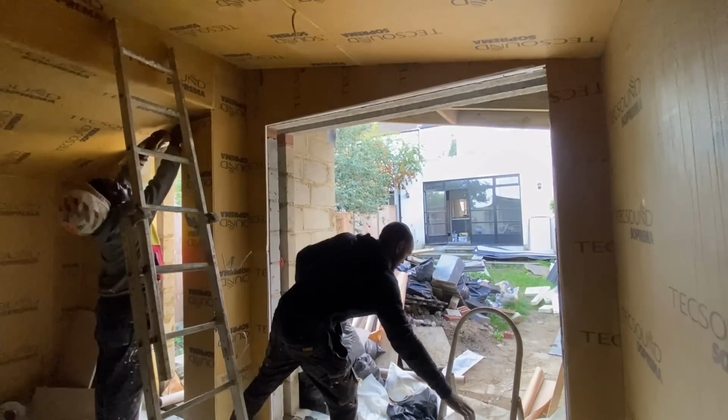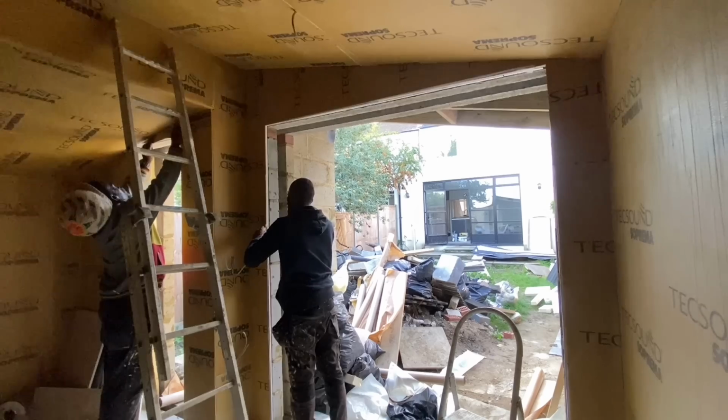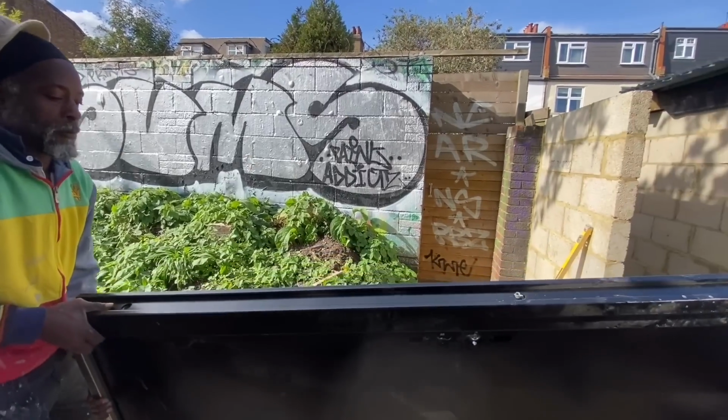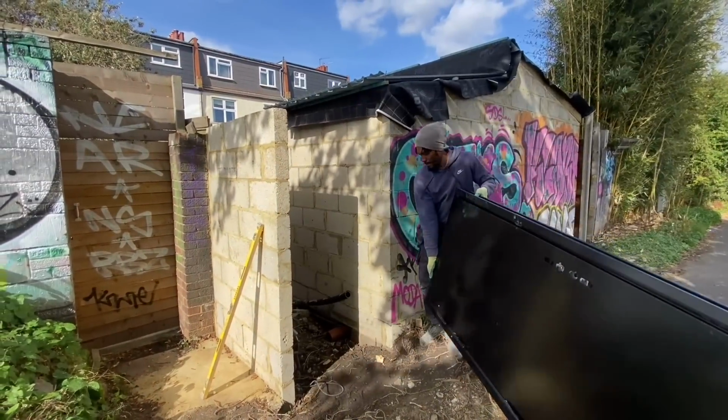So yeah guys, we managed to get the plasterboarding done, just the last bits around the door and the window. Also we got the tech sound complete, just the last few little bits there. We got great weather today, thankfully. So we're outside now. We're going to install this steel door.